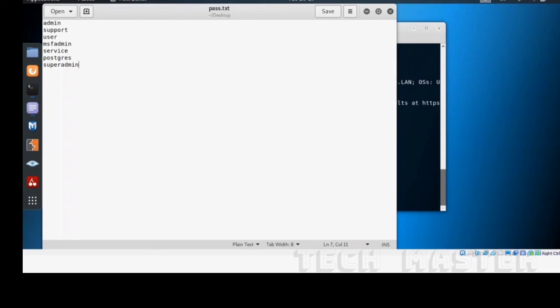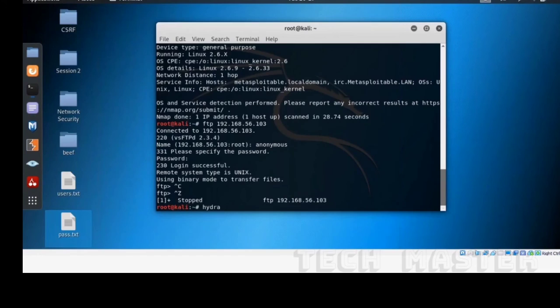So again, the common passwords they might use. Let's try to do a brute force attack on the FTP which we have here. We have figured out this FTP is vulnerable, so we are trying to do some kind of attacks and exploit that. I'm going to use the users file and password file here. So let's just pass the user file here.